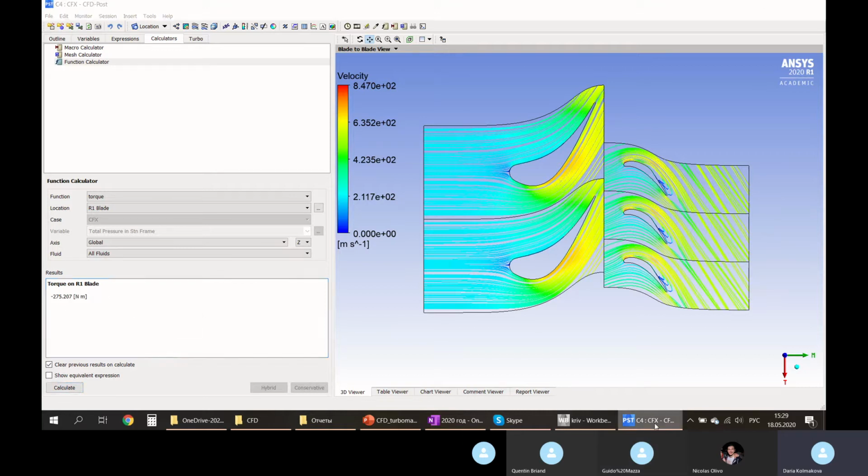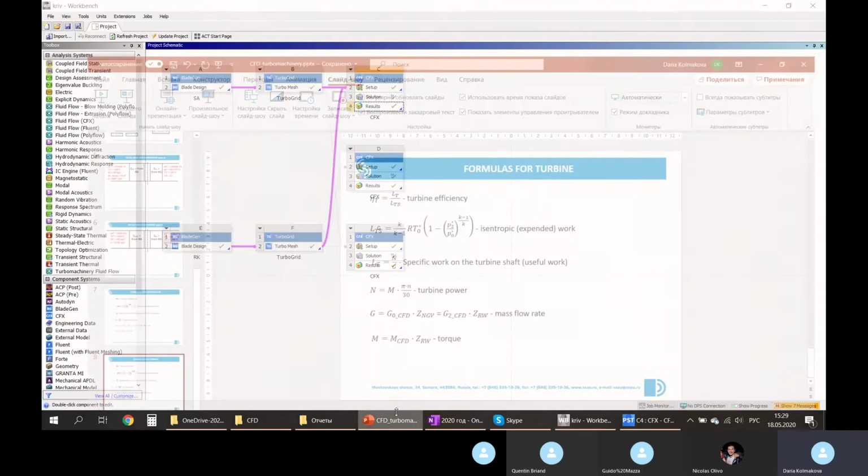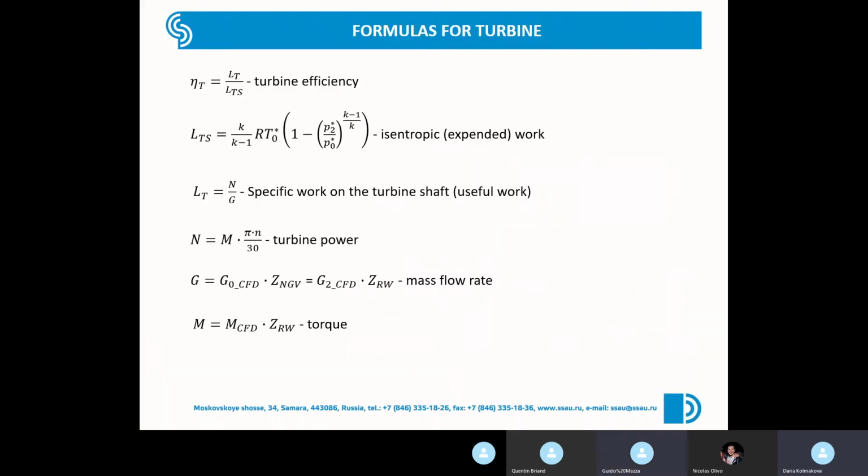So to get the total torque, you need to multiply the value you found using CFD calculators by the number of rotor blades. Here we have this component, and also we need to calculate the mass flow rate. Also, this information can be found using calculators.